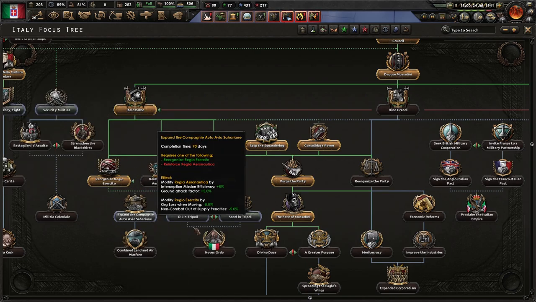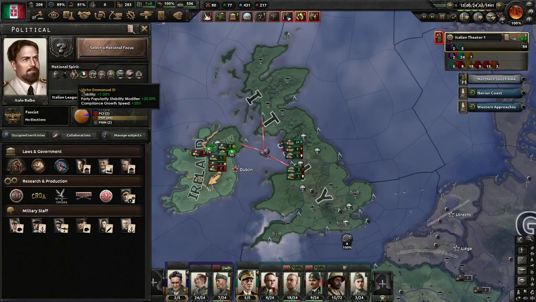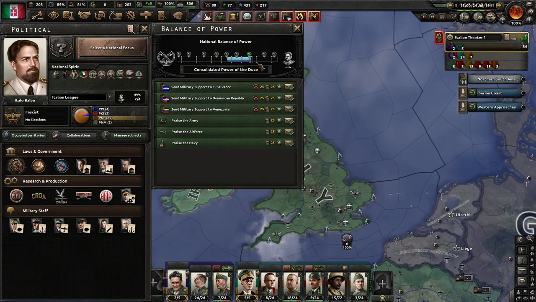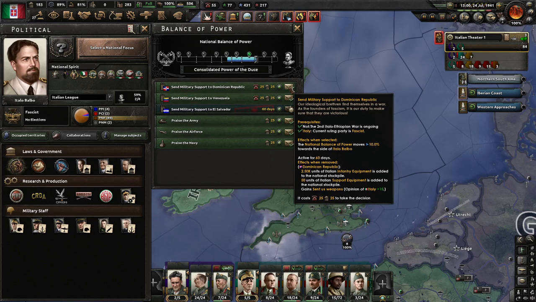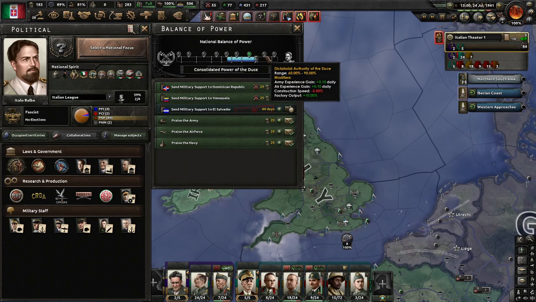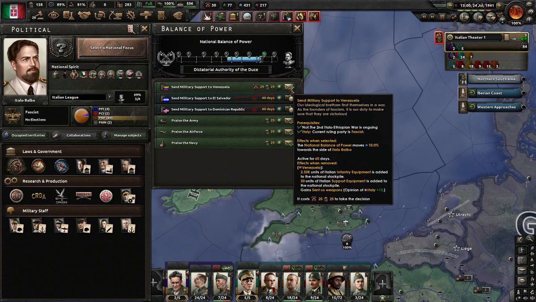Oops, my finger slipped. So now we're at 49%, so we need a little bit more here. So we're at 30-60, and if we go up to here, all you get is more daily air and army XP gain, and 5% more output for the exact same cost, so you might as well. Send some to El Salvador. So you might as well, right?